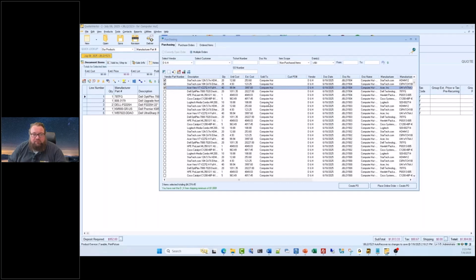So what I've done here is I've selected multiple orders, I've filtered via my D&H vendor, and I've decided I want to just purchase the first 3 up here. Now note that down at the bottom it shows that I've met my free shipping minimum of $1,000, which is great.